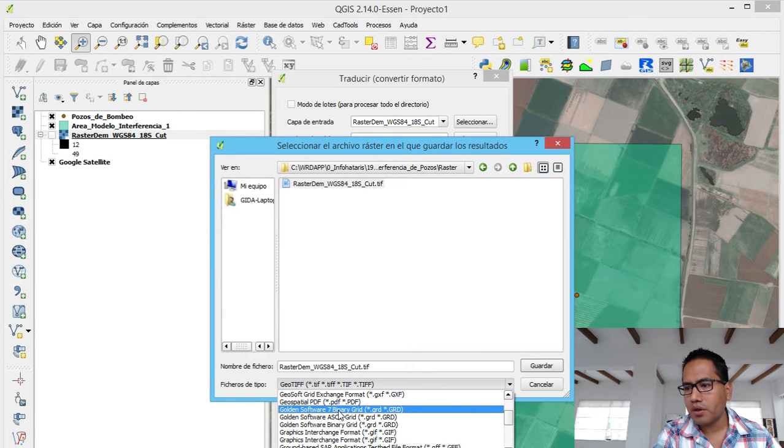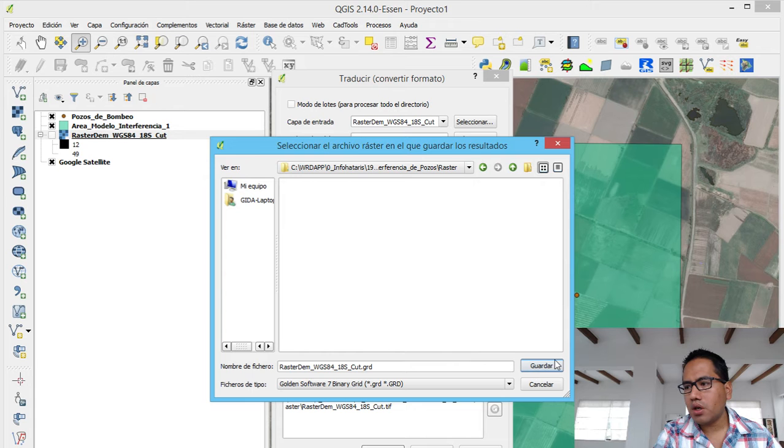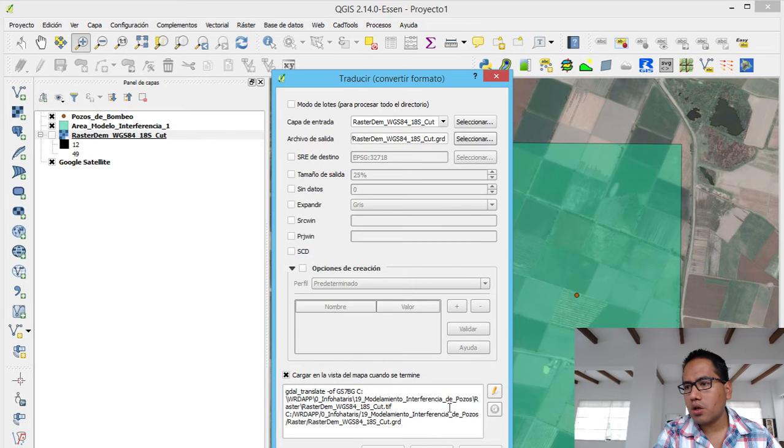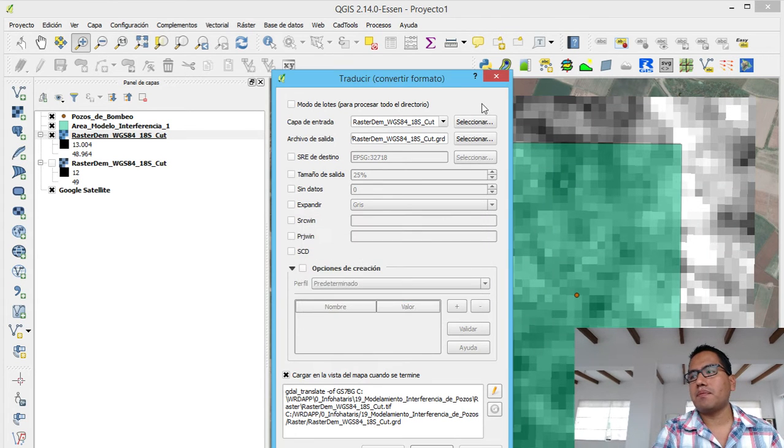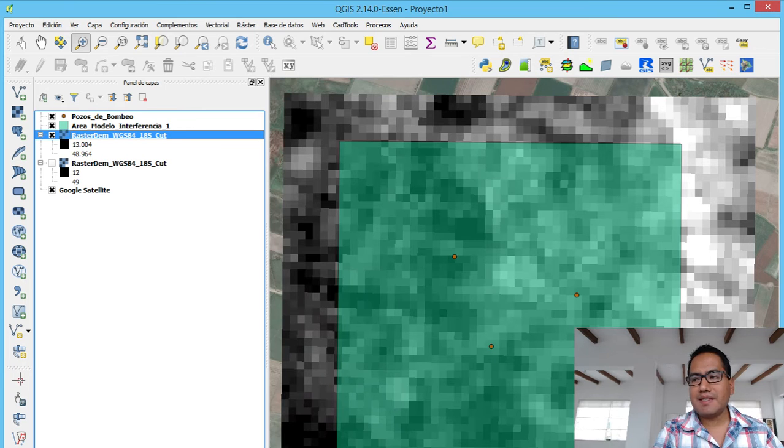Okay, let's try this one. We are just translating, and let's see if it works. Yes, it worked. So we have the same raster, but in another format.